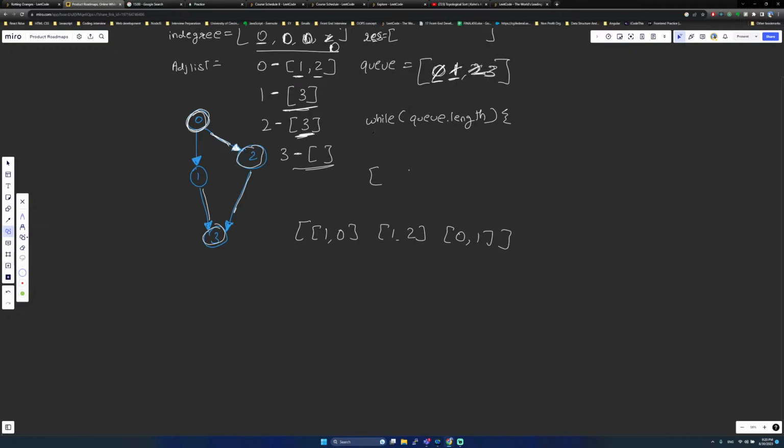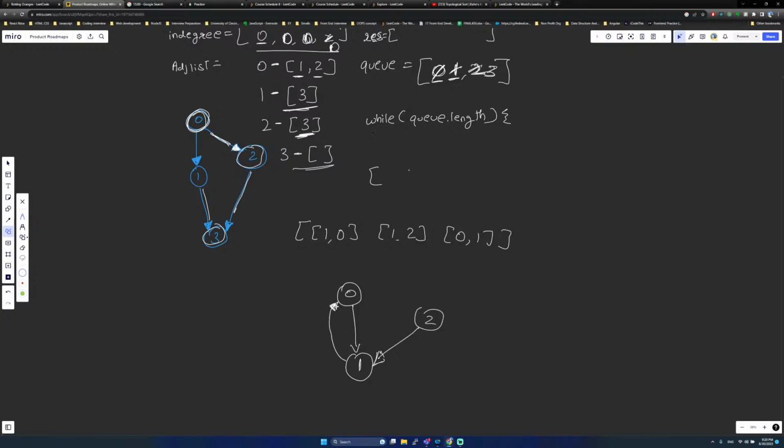So from 0 there is an edge to 1, then there is an edge from 2 to 1, and there is an edge from 1 to 0.